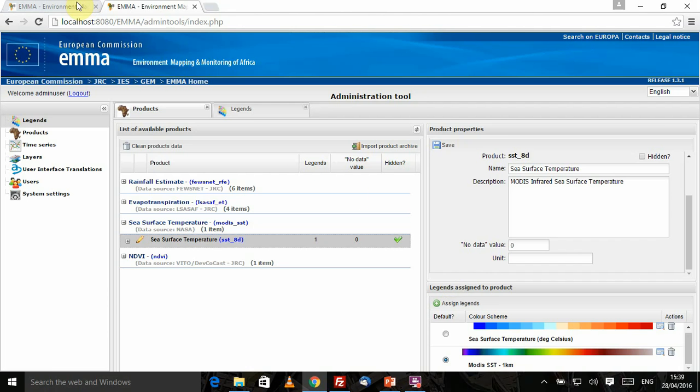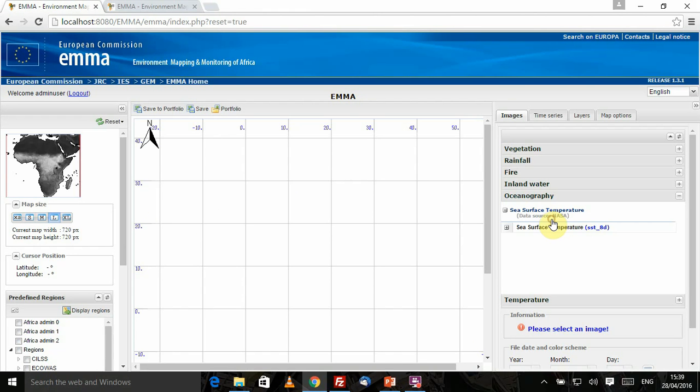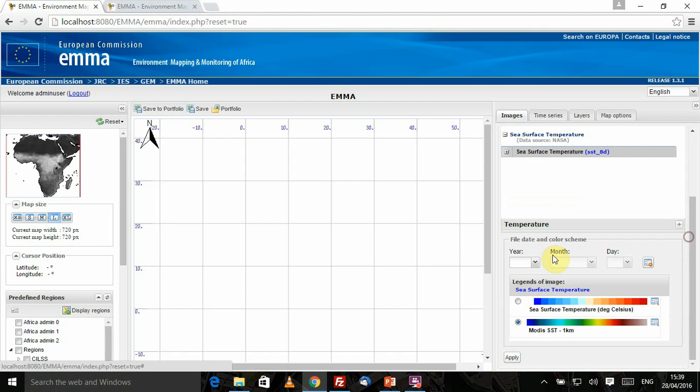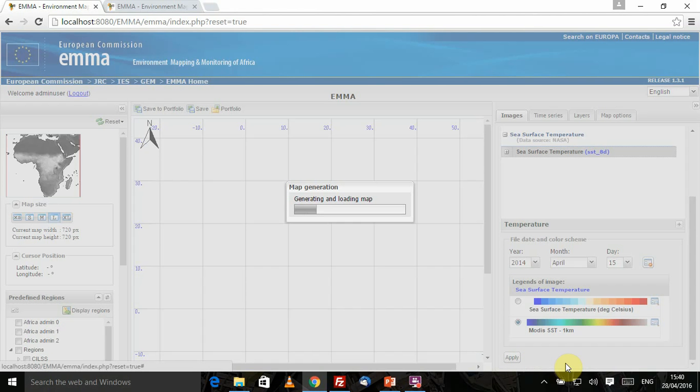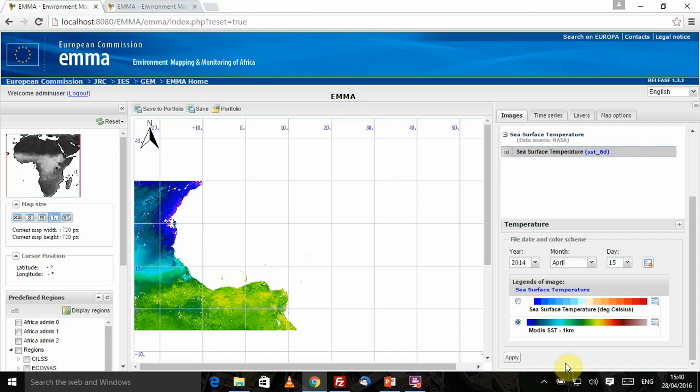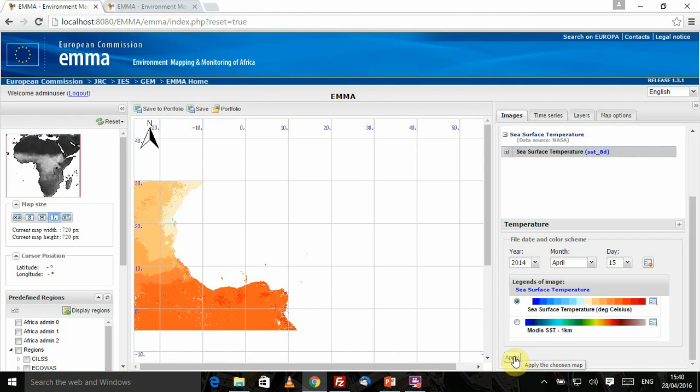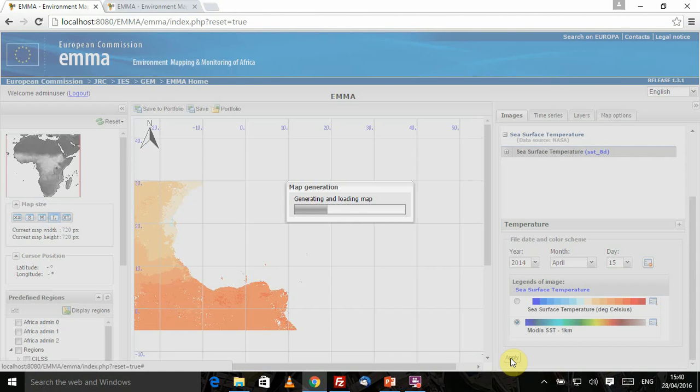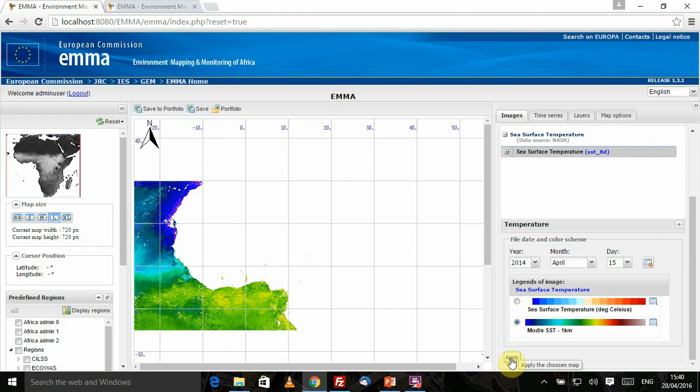Okay, that's done. And then now I'm going to go to sea surface temperature for a particular year, month and day, and I realized I've got 2 legends here, the first one and now the new one that I added. So I'm going to apply this. Okay, and then maybe we can also go back and view the difference. So you realize that I think the second one is now giving us more changes and more unique differences in temperature.